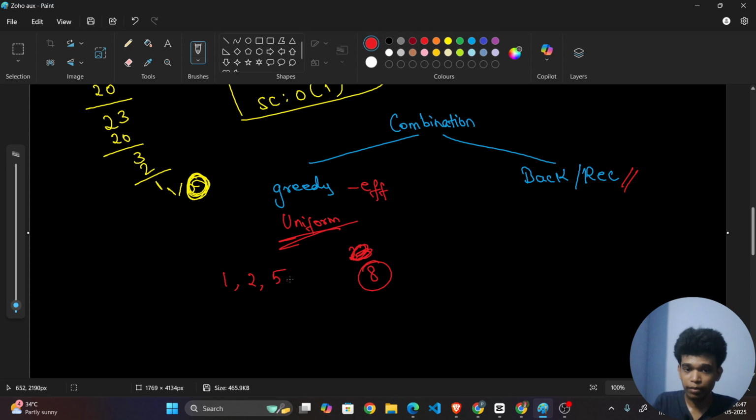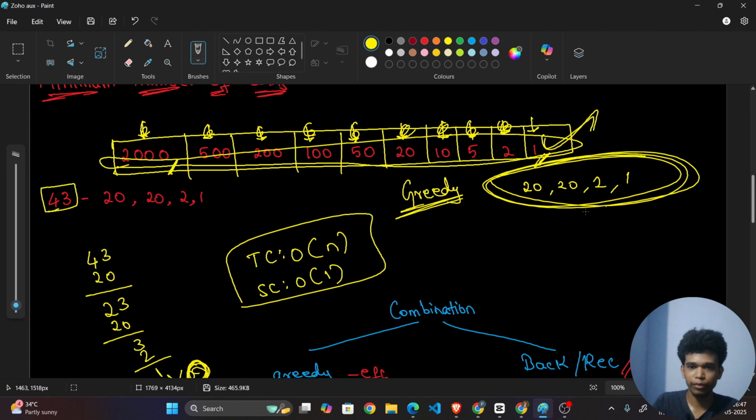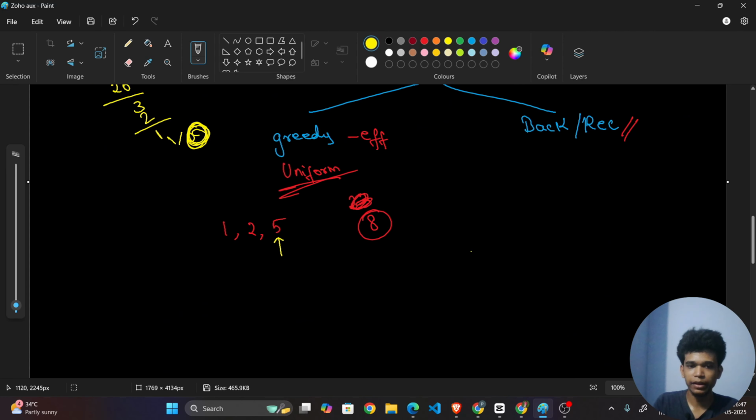Now when I ask you to take the smallest possible number of values to form this 8, what will you do? You will take the 5 first, the same denomination algorithm. Taking 5 first, the remainder will be 3. Go to 2, and 3 minus 2 will be 1. Now again go here, 1 minus 1 will be 0.